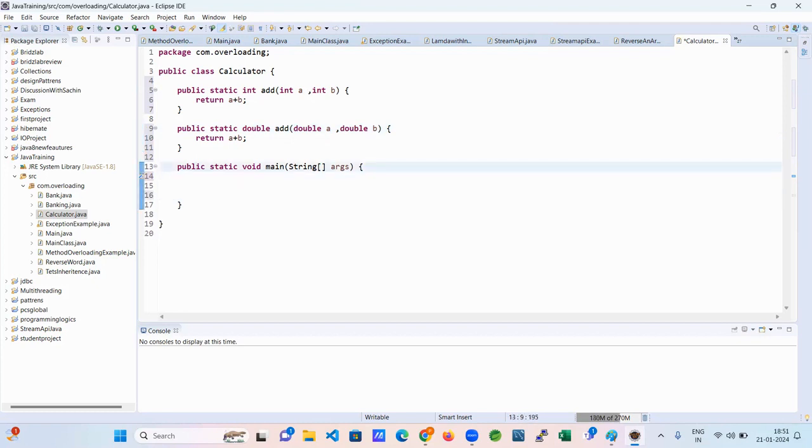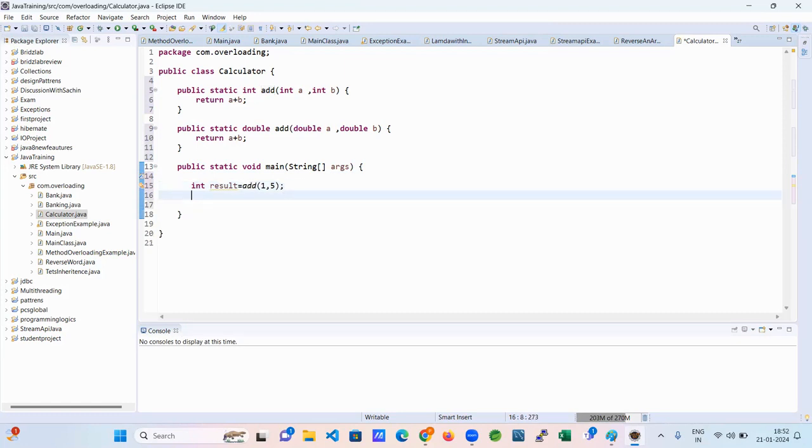So you have to call these methods. Since these are static methods, we can call them directly without creating an object. So I will call add with 2 comma 4, and we are storing this value in the result.